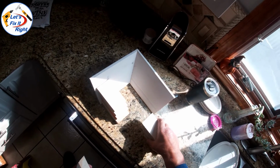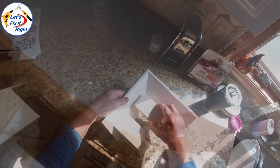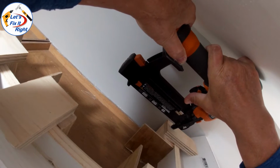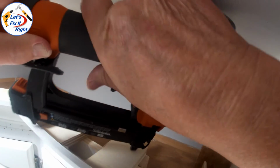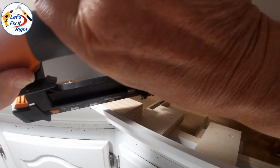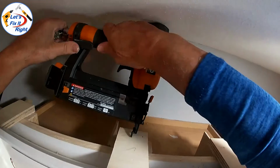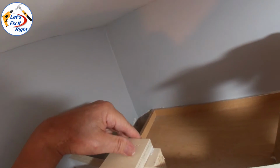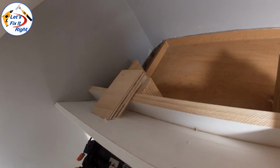These are my 9 reinforcement braces, and as you can see, they mesh up against the inside of my crown molding perfectly. This is my final brace with glue on its underside that I've placed in position here. Okay, so at this time I'll nail each brace in place. Okay, so that's my final brace put into position. Okay, so at this time I'm going to shoot brads through the front of the crown molding into each brace.